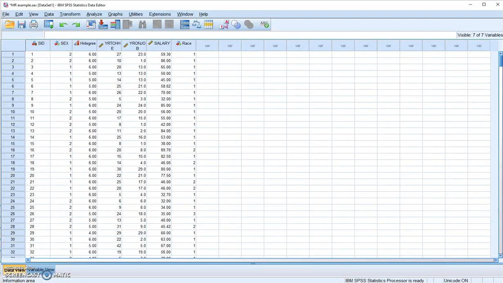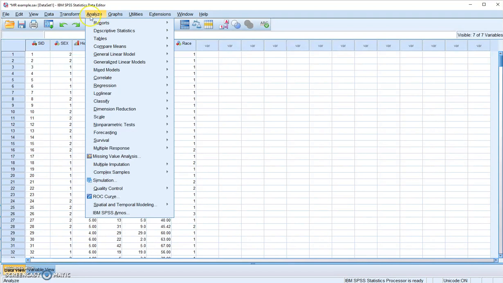In this video, I'm going to discuss how to handle multi-level categorical variables when you are running regression analysis. In this data set, I have information about faculty salary, sex, years teaching in higher education institution, and years on current job. There's one variable that has three values. Race. That's a multi-level categorical variable.